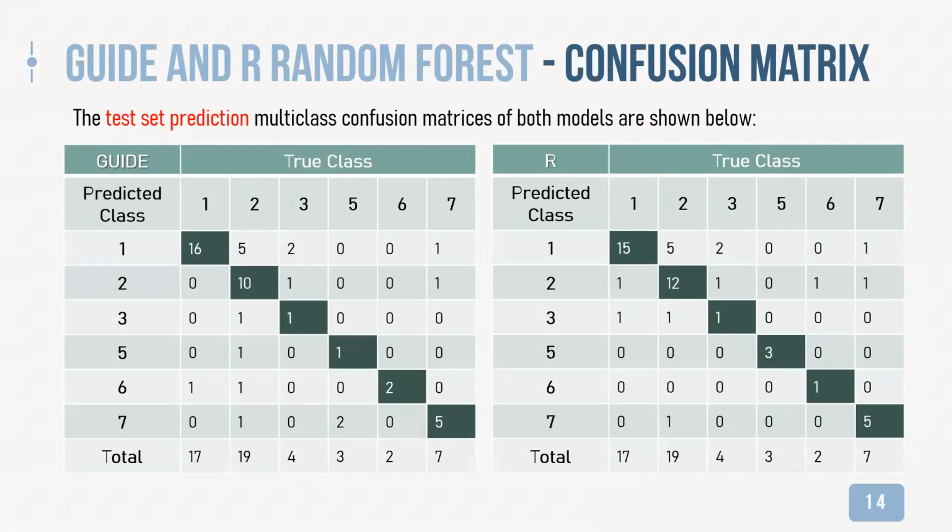From this confusion matrix for the test set, it differs from the single tree, as we can see that there are classifications into glass type 3, glass type 6, and glass type 5 that we are missing in the single tree, so they can be predicted in this way as compared to the single tree. So for random forest, the performance is better, the accuracy is better, and every class gets predicted. At least they get predicted. Okay, next.